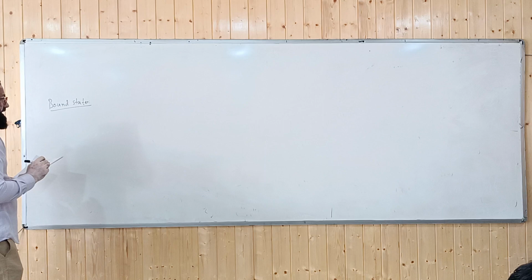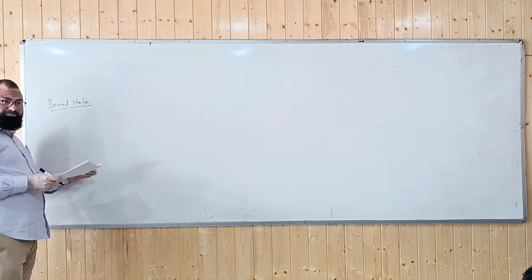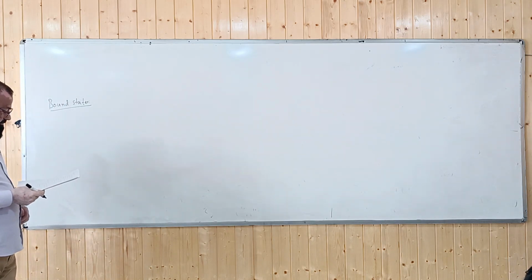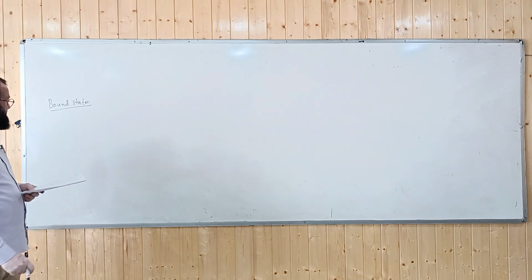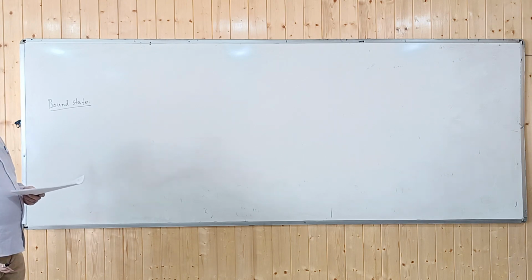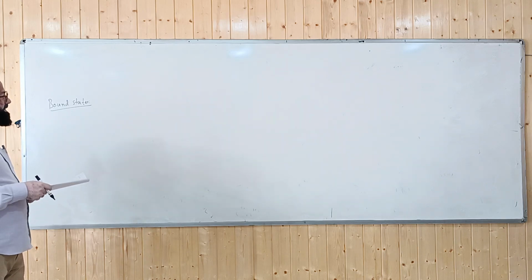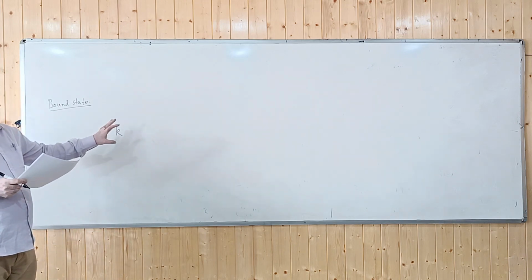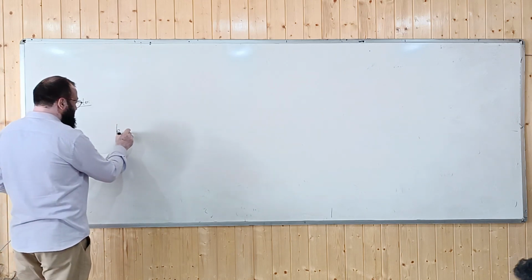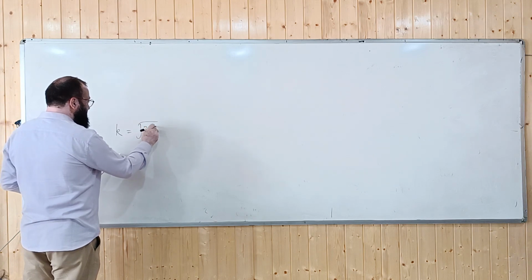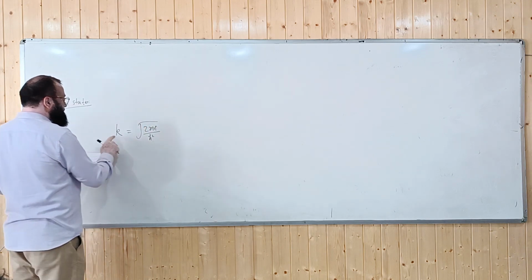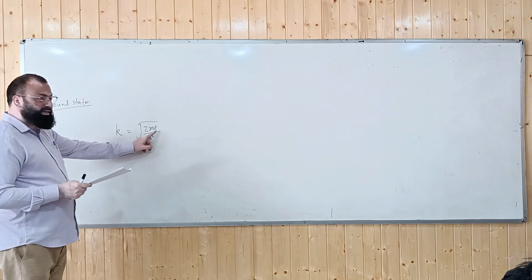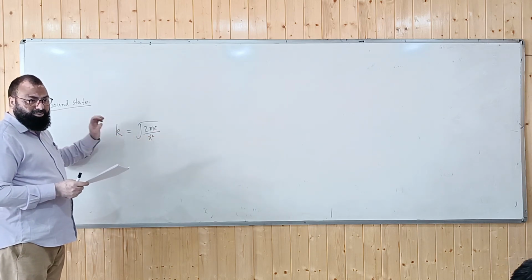We look at the bound states which are localized near the potential. In order to figure out these bound states, we will simply make an analytic continuation to the complex plane. Remember this thing: you are having this k which describes the energy of the particle. If you remember, this k has twice m E by h bar square. So this is your momentum vector, and you are having E as energy. So this k forms your energy.